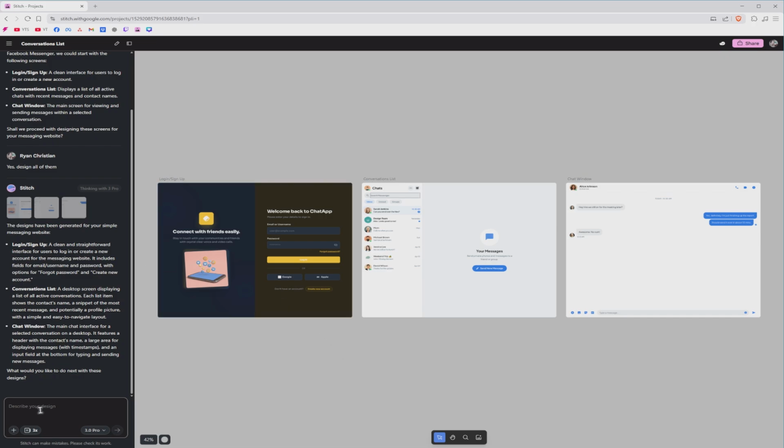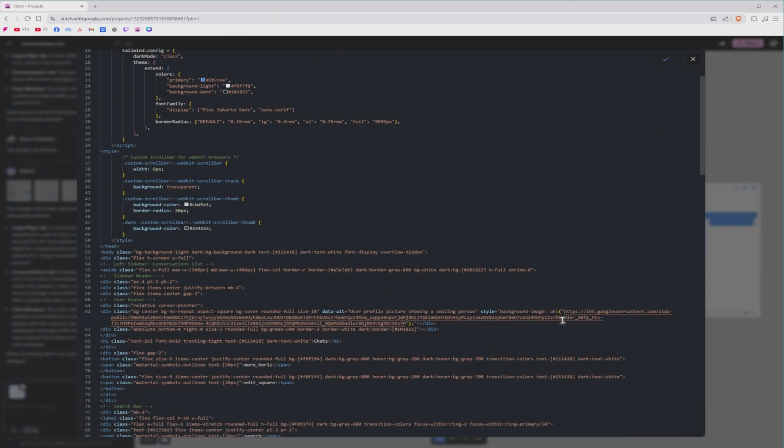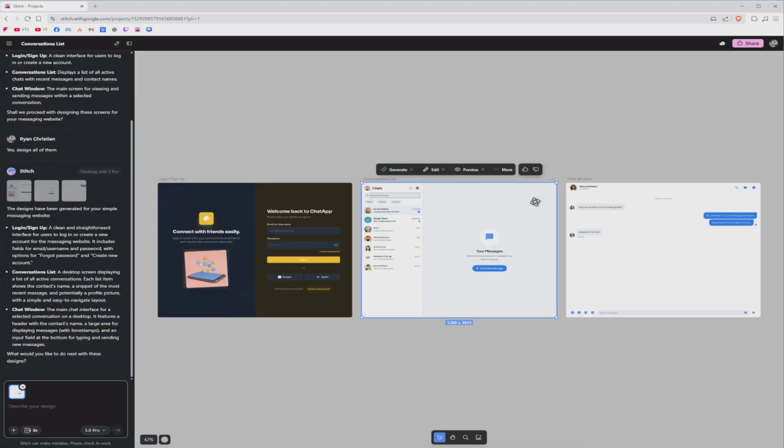Add in some more stages, as I've said earlier, right here, or edit it from here. You have the more section, where you can click on view code and copy the code from here to continue working wherever you want. Or you can just export it, download it from here, or copy the code and continue with Figma. And don't worry if you don't know how to do that, we're going to make a video about it. Just go ahead and look it up on our channel.